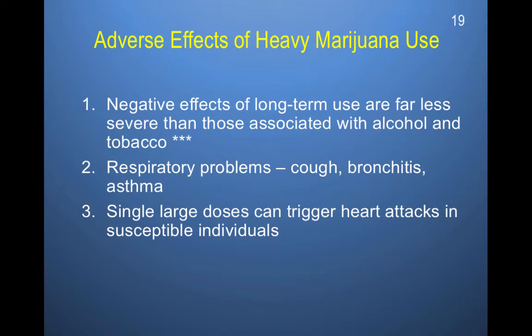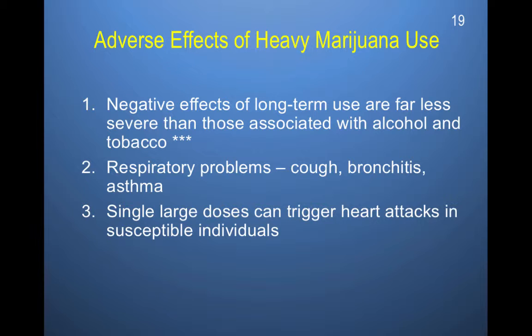There are a number of adverse effects of heavy marijuana use. First off, I'll state that research suggests that the negative effects of long-term use are far less than those associated with alcohol and tobacco. However, it's been quite difficult to conduct controlled clinical trials that examine the long-term effects of marijuana use because it is an illicit drug. So it may be that there are some negative side effects that have not yet been identified.